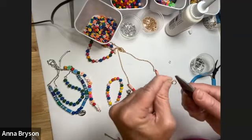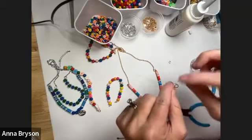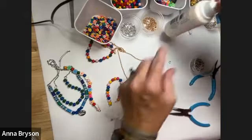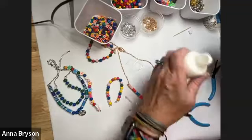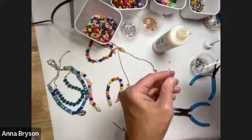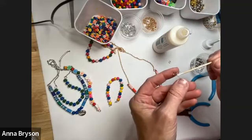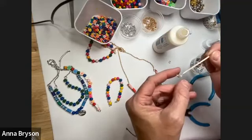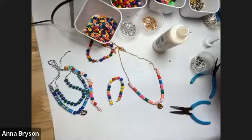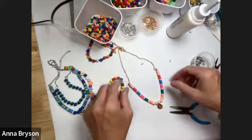All right, and then because it's not cotton and clothy, I don't need to do that glue to hold this down, but I am going to put glue in there because I want it to stick to the beads, and it just gives that plastic a little bit more stability to make it a little bit harder to come unraveled. It's not going to come unraveled. Don't worry about that, as long as you have a really good tight knot on there, like I did.